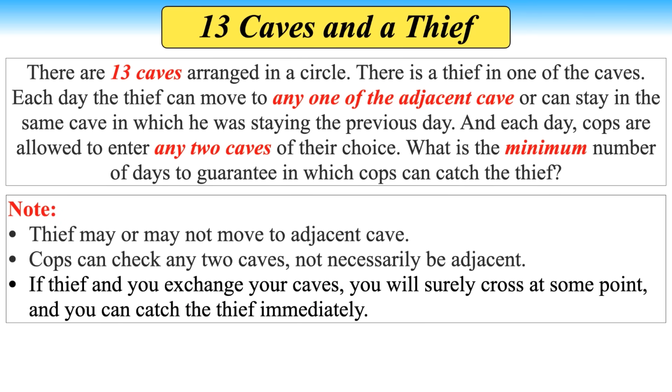There are 3 important notes that anyone should keep in mind in order to solve this puzzle. The first note, the thief may or may not move to an adjacent cave. The second note, cops can check any 2 caves, not necessarily adjacent. And the final note, if the thief and you exchange your caves, you will surely cross at some point and you can catch the thief immediately.